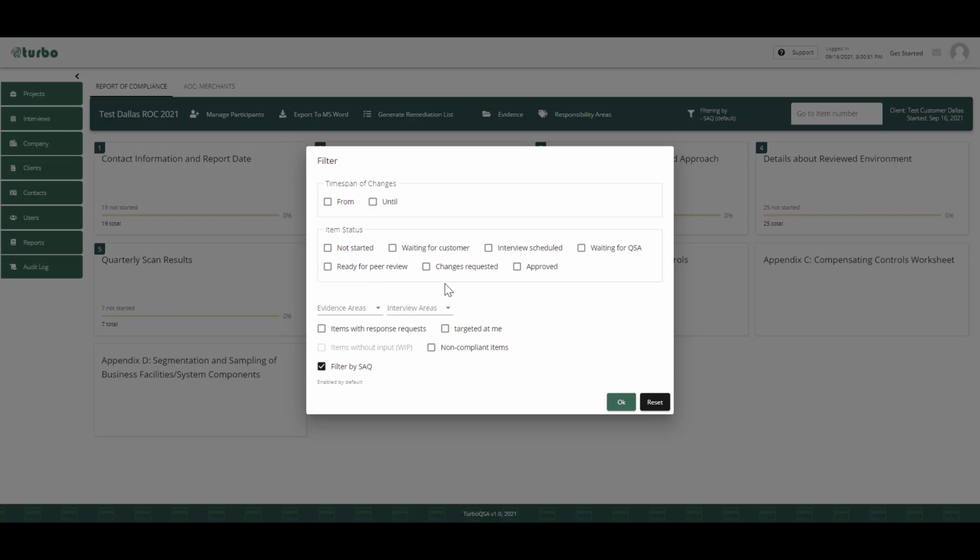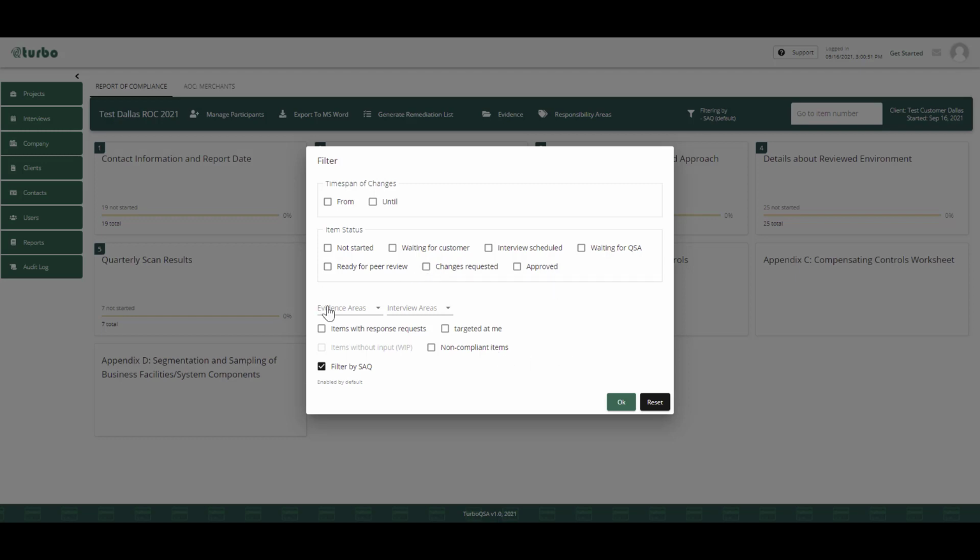And if you're the QSA and the peer reviewer has requested some changes based on what he has seen in the work, you might want to filter on this and see if there's something you need to refigure for him. And then any controls that are approved, basically finished controls, the evidence is there, they've been peer reviewed, everything's good. If you want to see all the items that are finished, you can filter on approved.